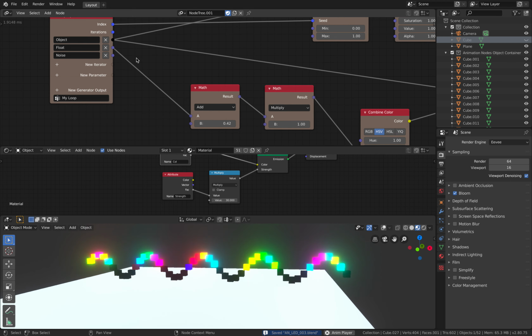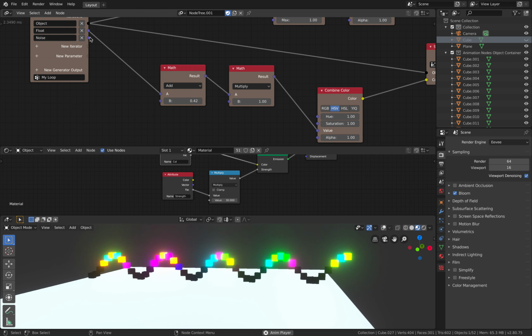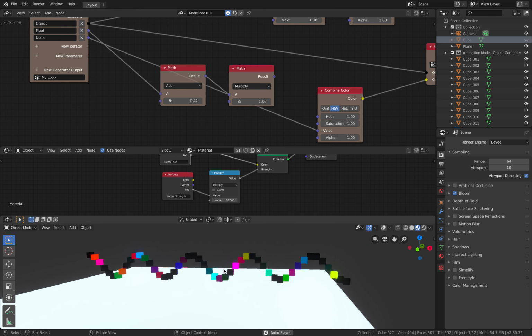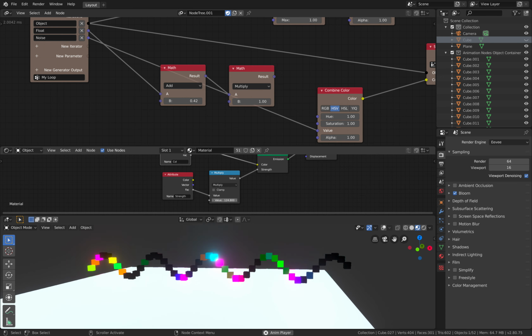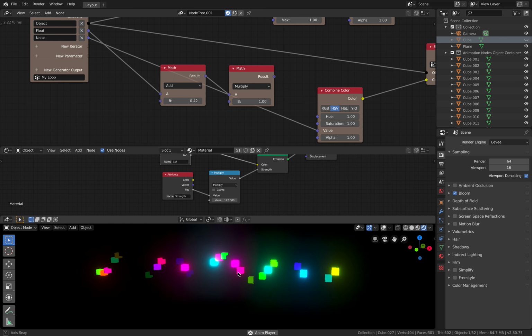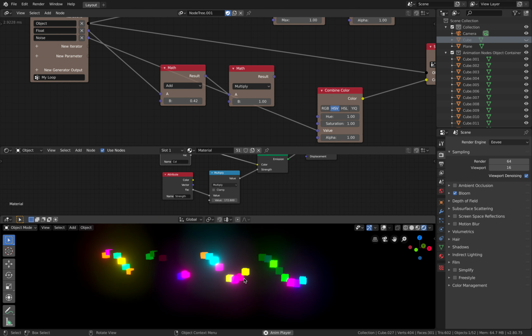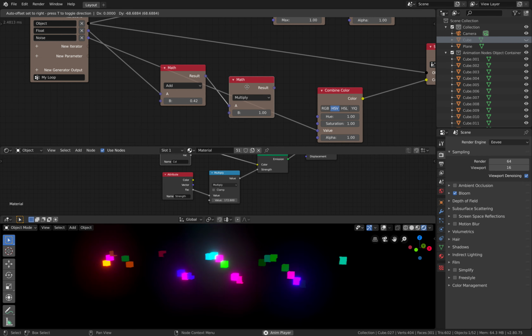What if we use the noise to drive just the value? So that's what we are getting. Not very exciting, but it's interesting. If it's like an LED, we have some kind of noise. Is it really moving? Not sure.